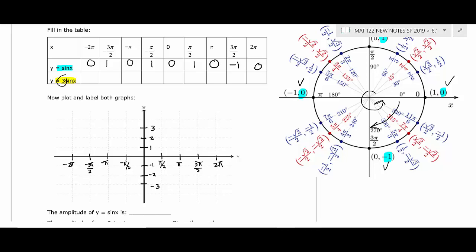Now what you want to do is start plotting points, and we're only going to plot points on this first row, and I'm going to do this in red. So -2 pi, 0; -3 pi over 2, 1; -pi, 0; -pi over 2, -1. Did I put that on there wrong? I did, didn't I? That's -1. Sorry about that, so you want to get that corrected. And then 0, 0 like that, and just keep going. Once you see the cycle, it's real easy. It starts at 0, 0, hits a max, back to the x-axis, hits a min, back to the x-axis.